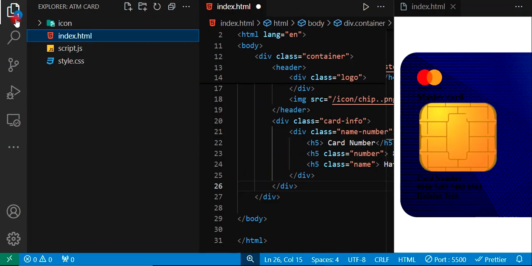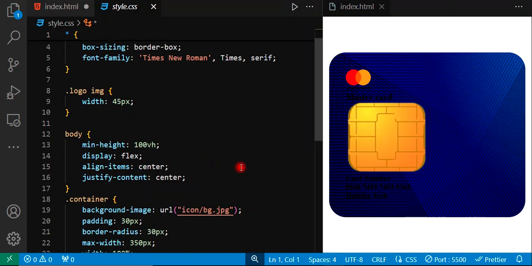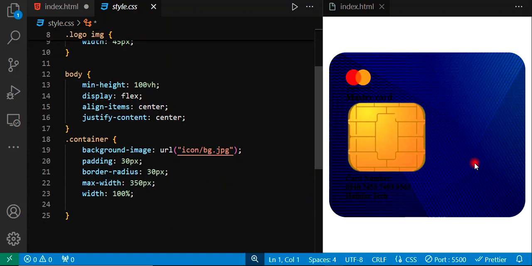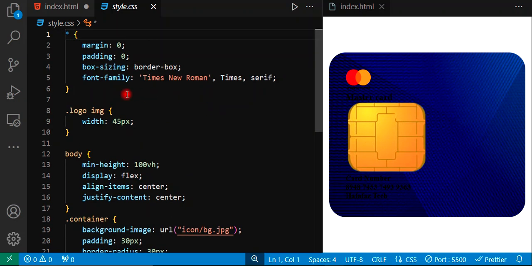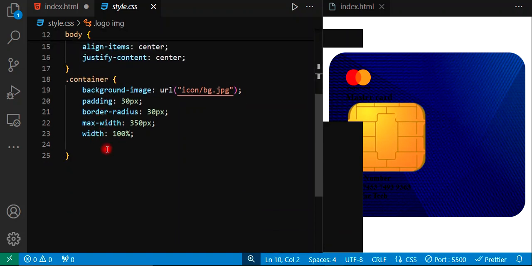So fine, now let's go back to our CSS and style all these. During our last class we started styling this, and you see that this one is too big. It's not okay for us. Let me see, have we styled our body? Yeah, okay, fine. So it's still not okay for us. But this is our container, and this is where we stopped with our container class, and this is the background image.